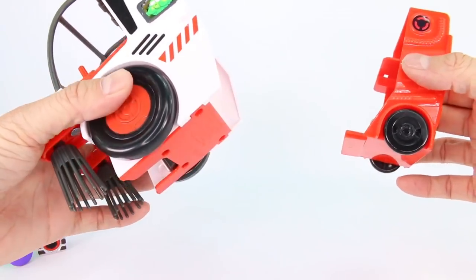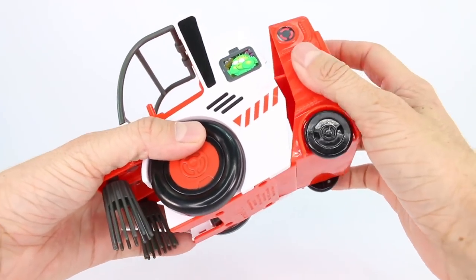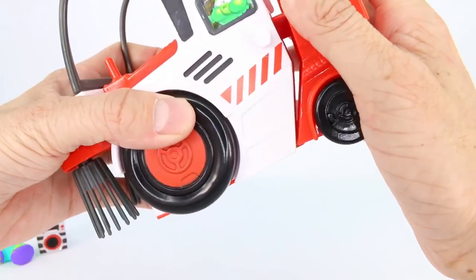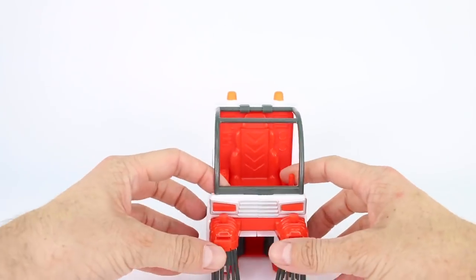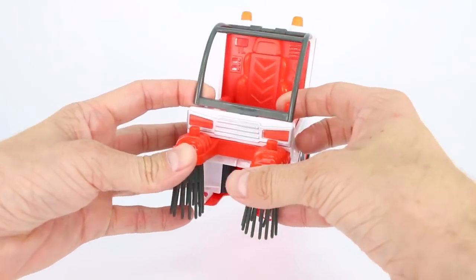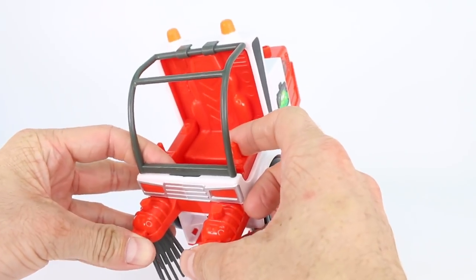And then to assemble this, it's super easy, everyone. You just go ahead and put this in like so. And then you just push really hard, and there you go, it connects. And then if you push these buttons right here, you see this, it'll actually fly off. So let's try that. 1, 2, 3.